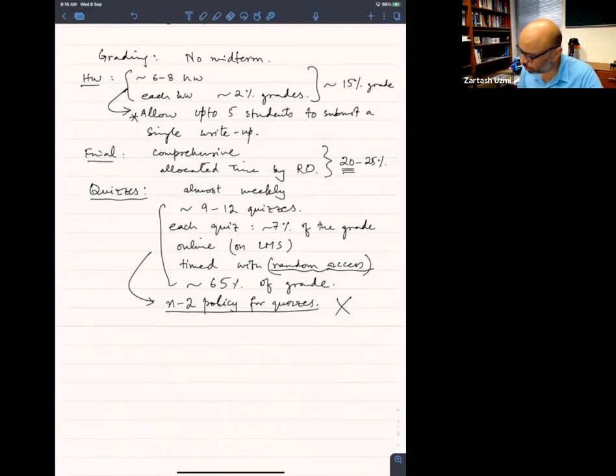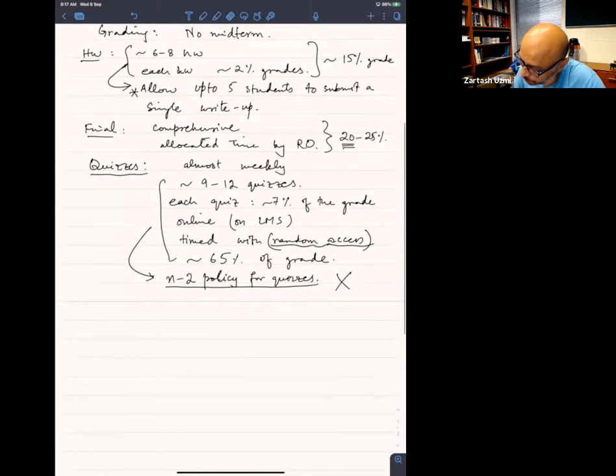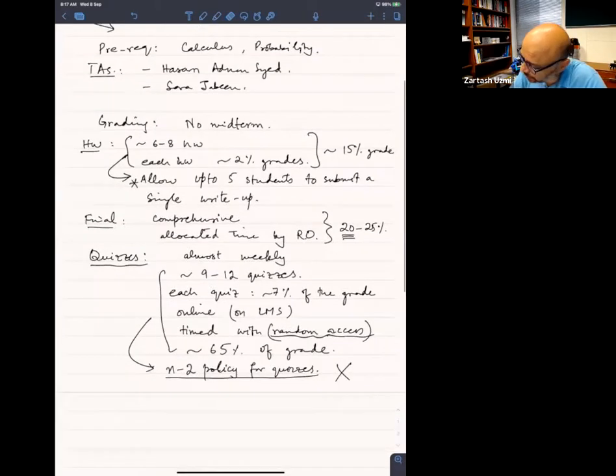But from my experience, I have felt that N-2 is a reasonably generous policy. Don't ask us to change it to N-3 or N-4 or N-6. We are not going to change that. If you are missing more than 2 quizzes, just go to OSA, file the petition, and if they approve the petition, we will just take their word. If you are not missing any quizzes, or 1 or even 2 quizzes, then you don't need to do the paperwork. Oh, by the way, for the homeworks also, we will use the N-1 policy.